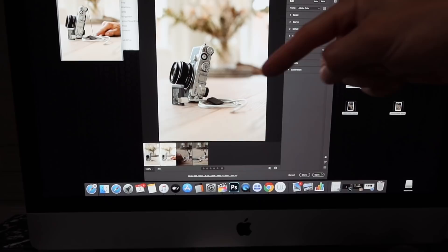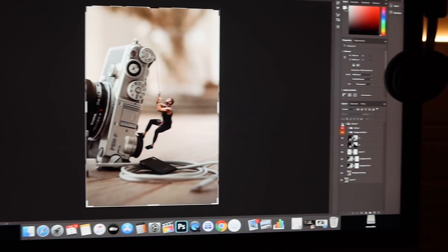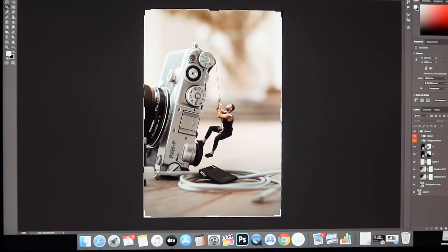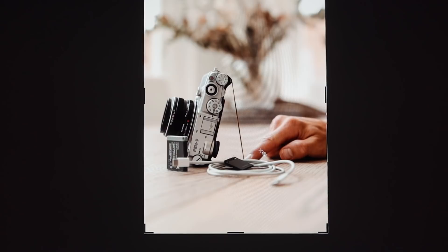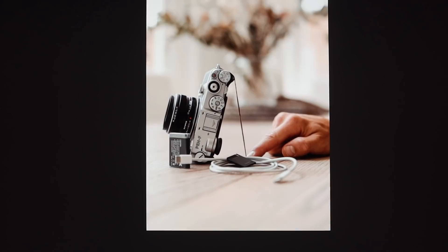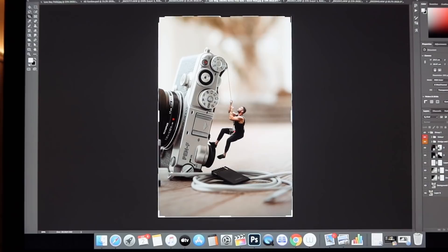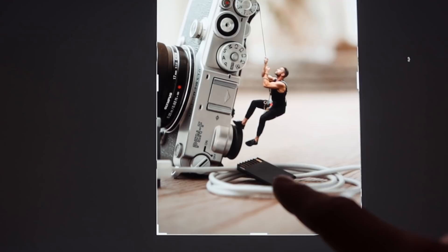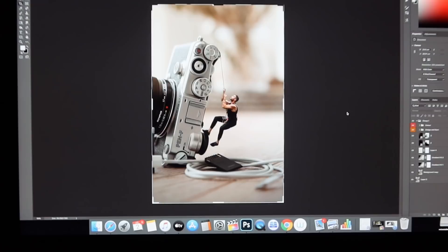I've actually got to flip this around because I technically hang that direction, not that direction. And there we have it - the finished project. You can see down the side the layers I've created. I've added some flares into the top of the image and darkened down the bottom. I wasn't actually hanging. One of the images I used had me holding down a piece of string to help start off the rope. My feet are actually resting on the viewfinder, which is cool. One image complete - that will go into the blog post.